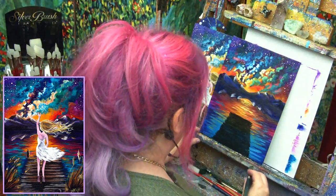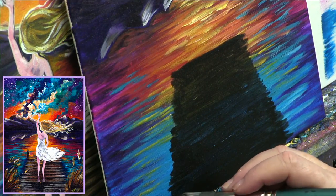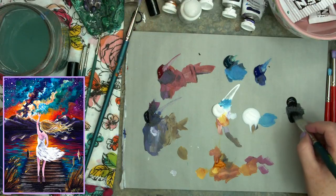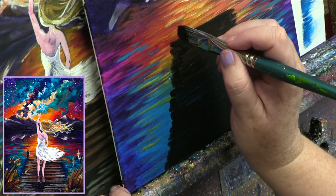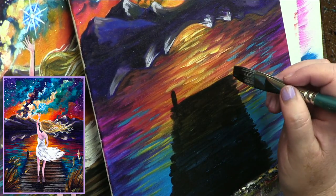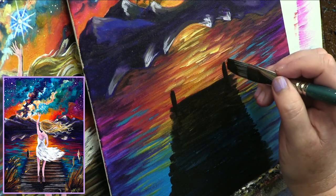All right. Now that I've got my basic little dock event here, that I know I'm going to be fully putting bushes in front of, so I don't have to be stressed about it in any way. I'm going to also put a couple little piers at the end, just on the inside of the lip here, and I'm just going to use my brush to create them. They're not particularly tall or anything. I initially did this with the idea that I was going to do a lantern here, and then I didn't like the lantern. There was a lot of painting out and repainting.